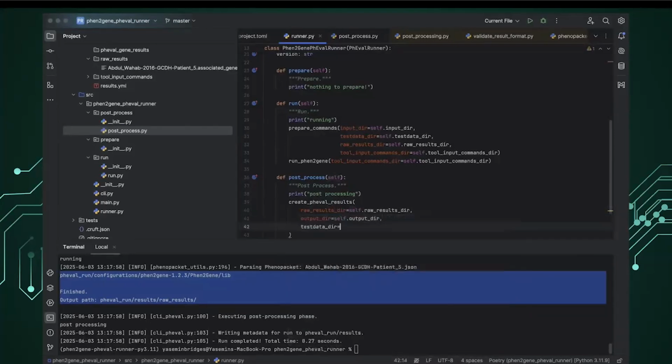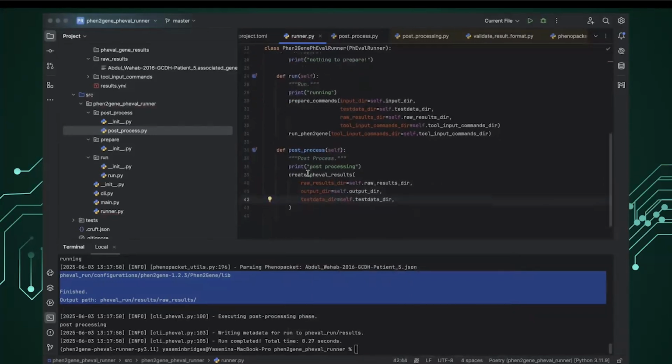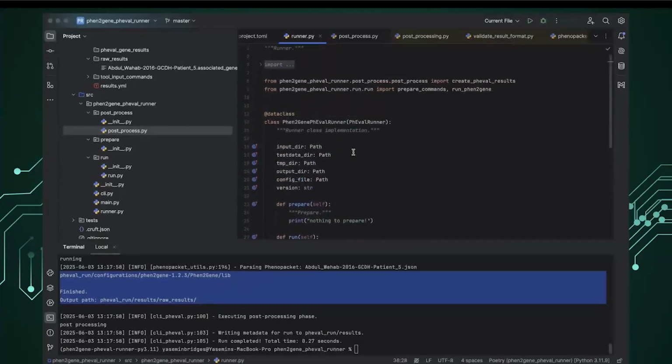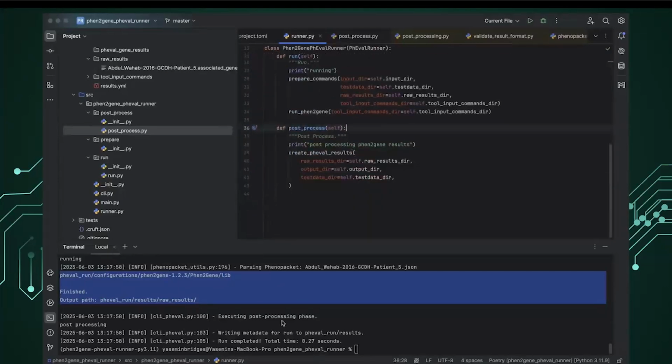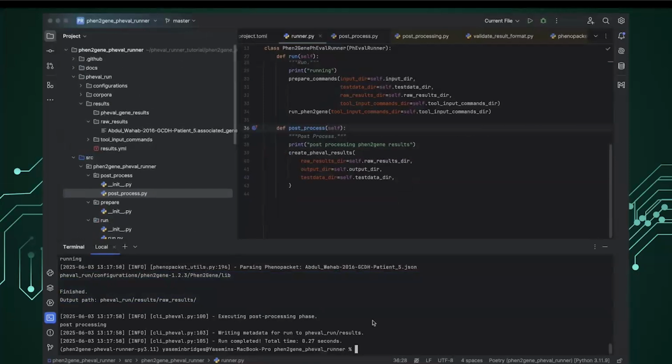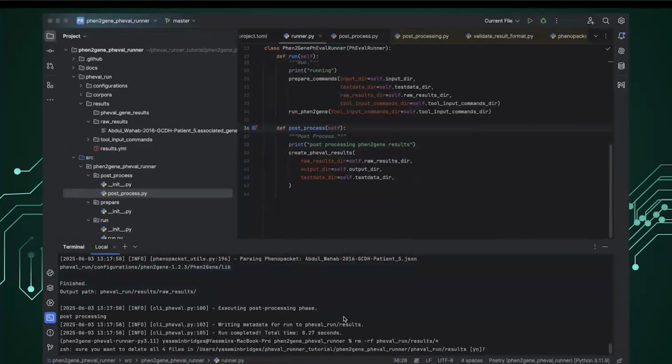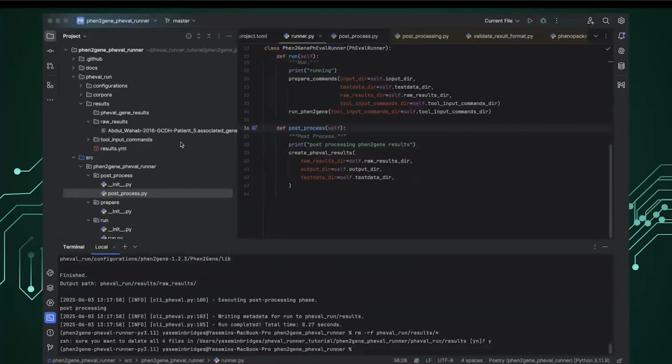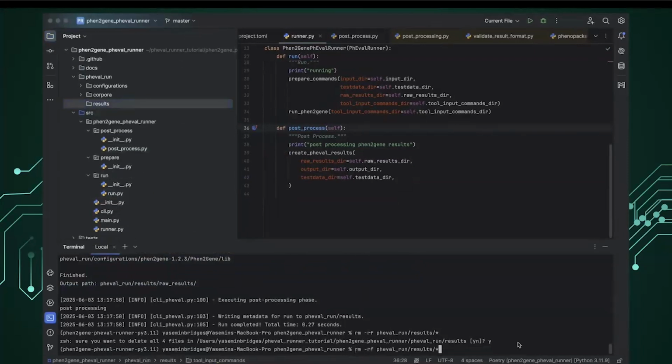Provide all of the arguments that it needs, which we can access from the runner class. And then you can try to run the pipeline again, but remove the previous results just to check that everything is running as I would expect.